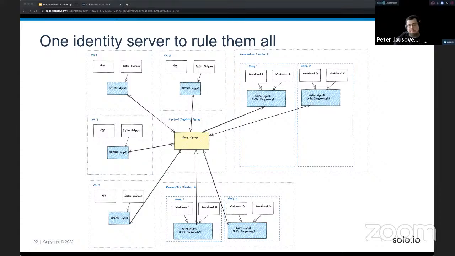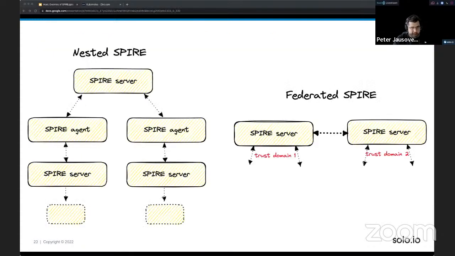It's platform agnostic and very extensible, and you can mold it the way you want. You can come up with different architectures. A couple of interesting ones here are nested SPIRE. You can have a layer 1 SPIRE server that issues identities to SPIRE agents, and then those SPIRE agents in turn are responsible for the identities of your level 2 SPIRE servers, or SPIRE servers that are lower down the stack. And you can combine it or use it separately.